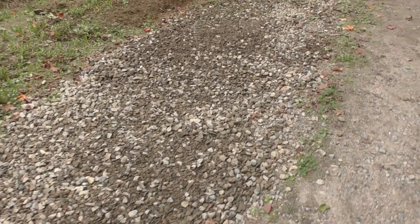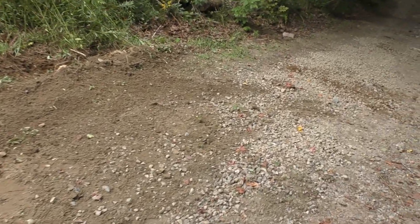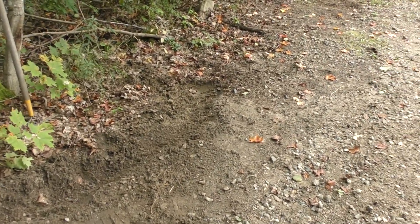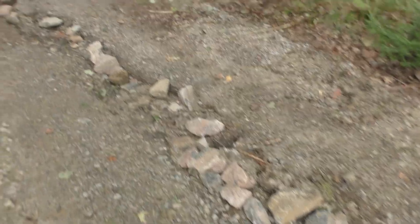I've just about finished this side. I have put a lot of gravel in here and if you look a little further down the drive you can see what it looks like — I haven't finished the other side yet. We've got about an inch of rain coming tonight, so it should channel the water away down the side of the property and catch any leftovers we've missed. Now I put these rocks in this washout here — you can see how much gets washed out with just rain coming down the driveway.